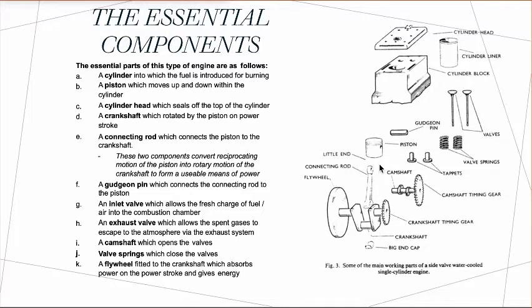And then we have a gudgeon pin which connects the connecting rod to the piston, and also an inlet valve which allows the fresh charge of fuel and air into the combustion chamber, an exhaust valve which allows the spent gases to escape to the atmosphere via the exhaust system, a camshaft which opens the valves, a spring which closes the valves, and a flywheel fitted to the crankshaft which absorbs power on the power stroke and gives energy back.